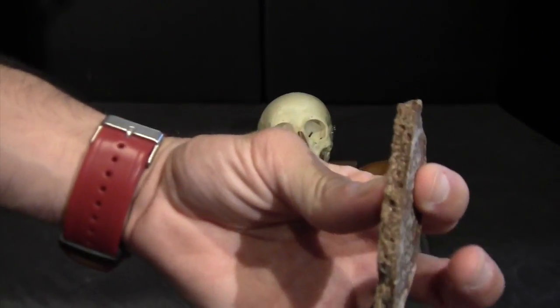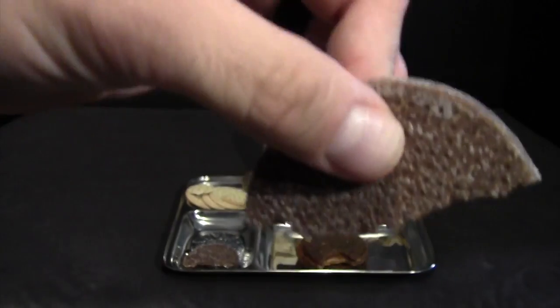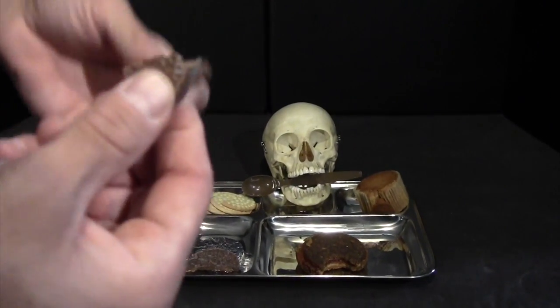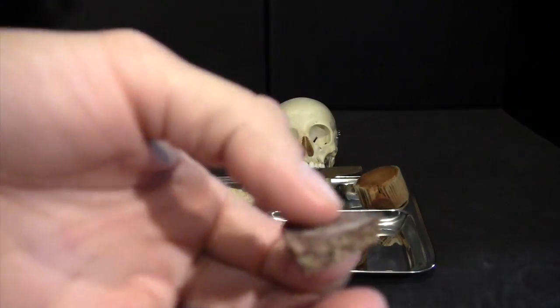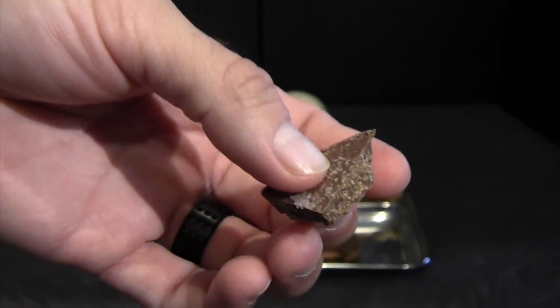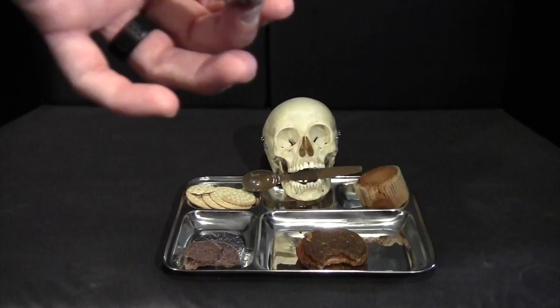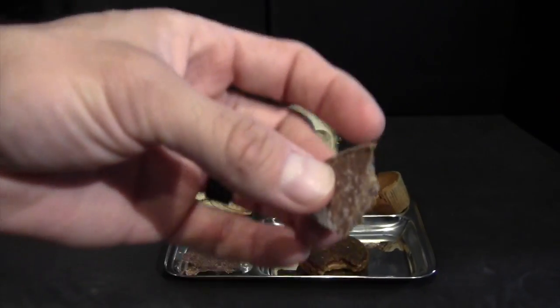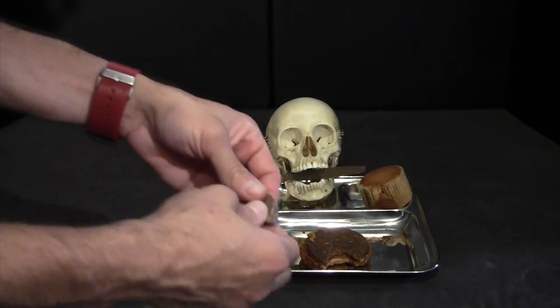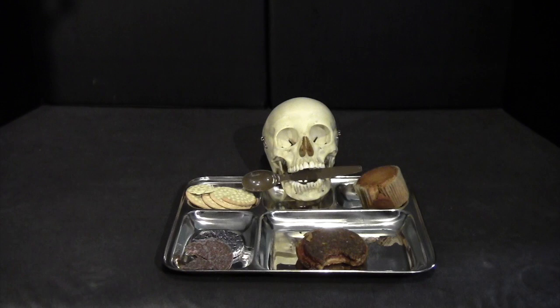All right, chocolate with toffee. This one actually looks pretty good — not too oxidized, doesn't have a lot of the fat and sugar bloom on it. A lot of these chocolates can look okay and initially taste okay, but then you're overwhelmed with an extremely sour, bitter flavor that you can't get rid of for several minutes. It's really unpleasant. But remarkably, that tastes just fine as well. Wow. Old, old chocolate — this stuff can be really foul, but this is actually okay. The chocolate's actually pretty smooth, it's got a crunch to it with those toffee pieces. That's actually pretty good.